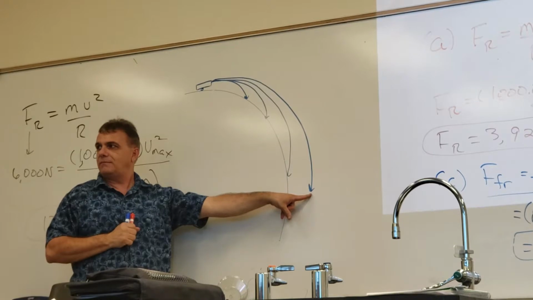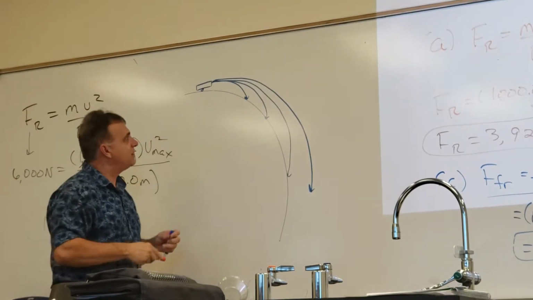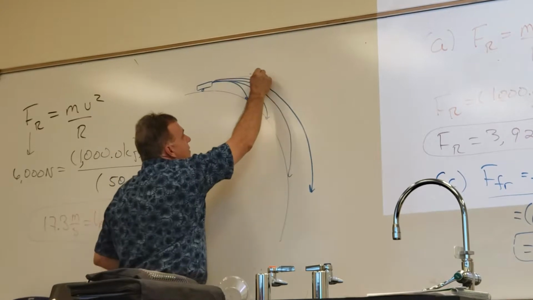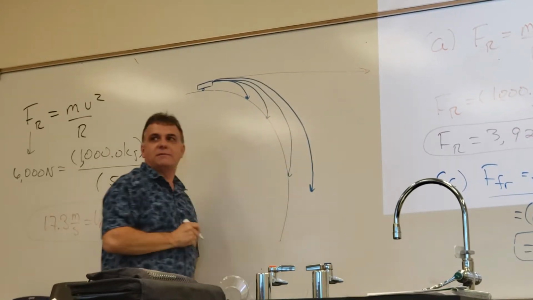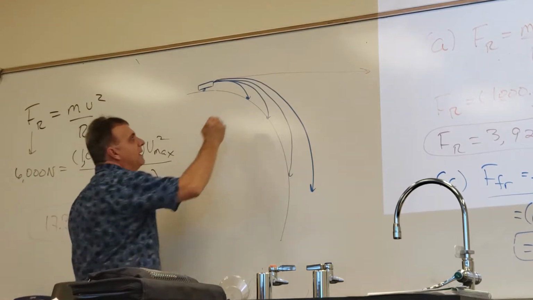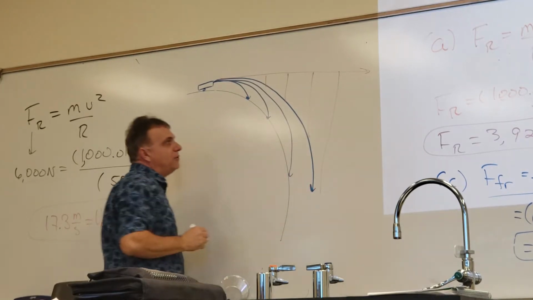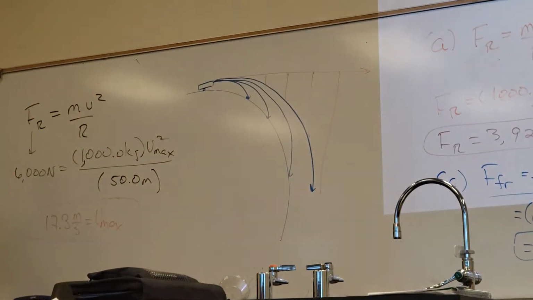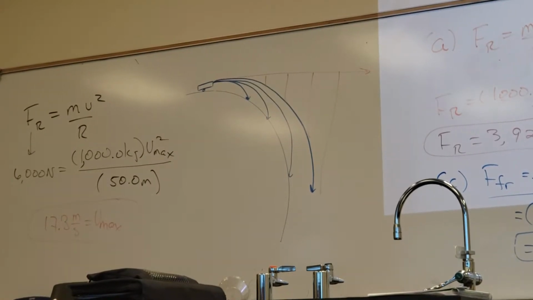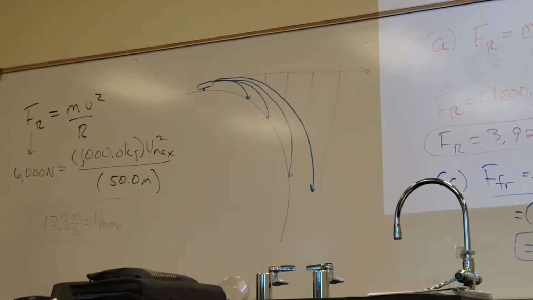Is that object falling? Yes, it's falling. It's falling from the straight line that it wants to go in. It's falling from its inertial path, right? It's getting farther and farther from that straight line path. It's in free fall. But it's going so fast sideways that as it falls, the Earth is curved away from it. So it falls forever. It's forever falling. This is what we mean by object being in orbit.